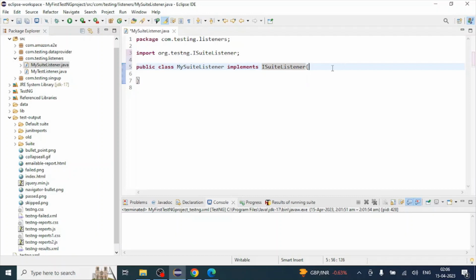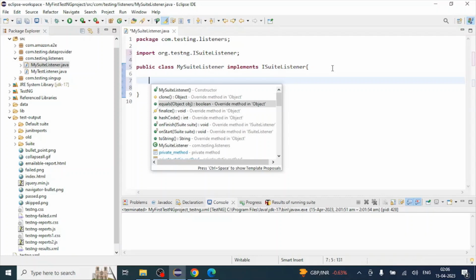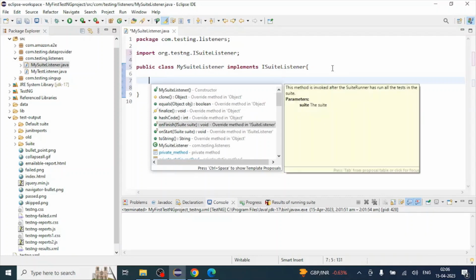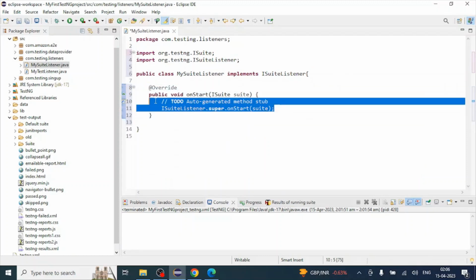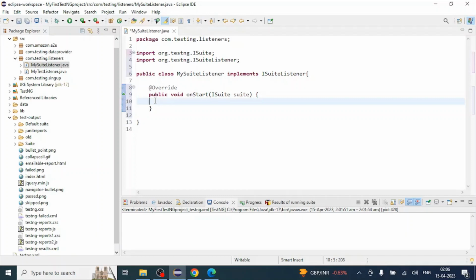So what kind of result can we capture? Let's first override onStart. Remove the method content inside it.